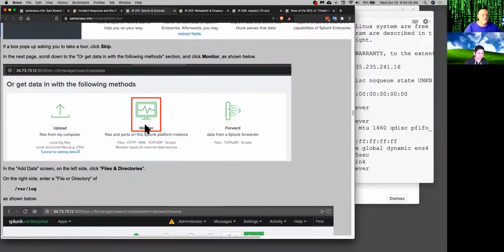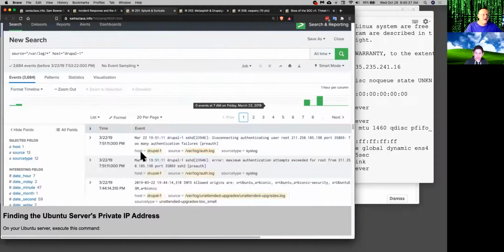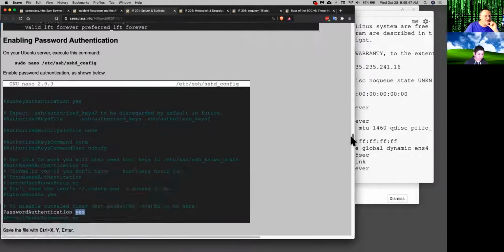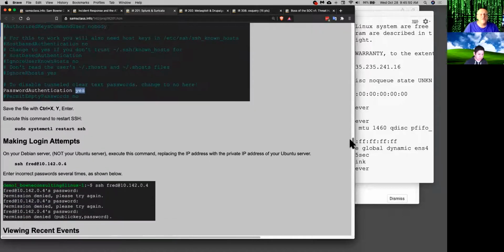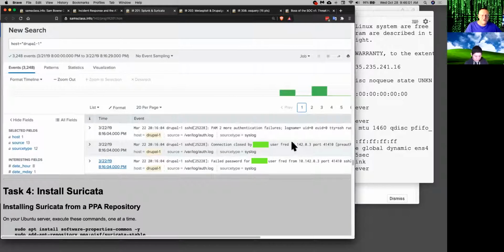To add data to your server, you can monitor the server itself, which is what we're going to do. This is the simplest thing. You just feed the log files into Splunk. You tell it to take everything in /var/log and put it in Splunk. So now you have events here, like the auth log and so on, in Splunk. Then you can put SSH on your server and enable password authentication and make some failed login events. This simulates a brute force attack, like the kind we were talking about last time. Then you can look in Splunk and find those log entries showing that this user keeps trying to log in and they have failed password messages.